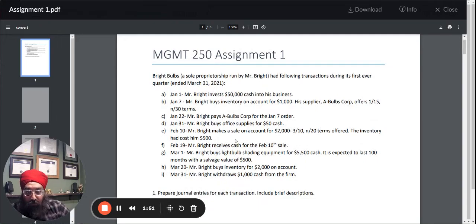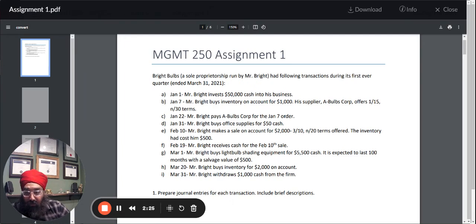But all of these are regular journal entries. So you'll be making these regular journal entries. Just a heads up that these terms are from Module 5. They confuse students. Basically, this means that you get a 1% discount, meaning the buyer, if he pays within 15 days. And the net amount is due in 30 days, right? So you want to definitely pay within 30 days. You want to keep track of that. You see, he pays on 22nd, so that's within 15 days. So he gets a discount, right? So you're going to journalize that.